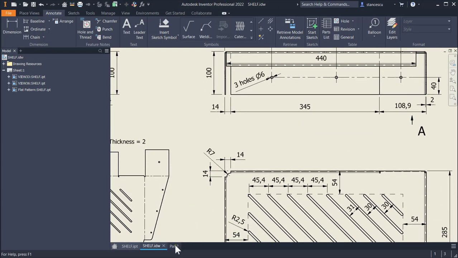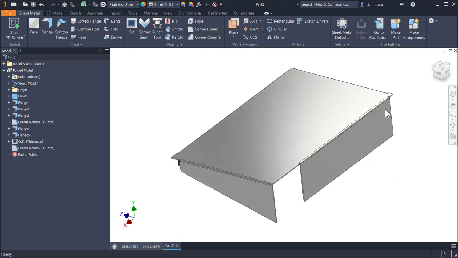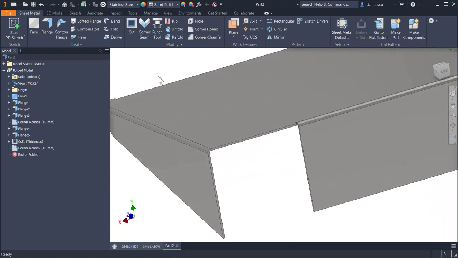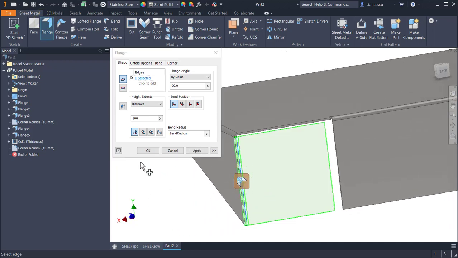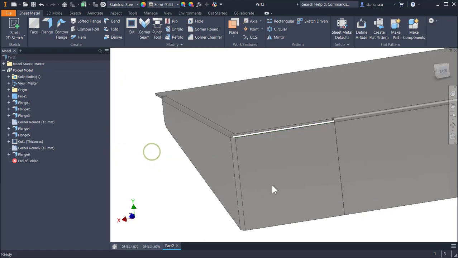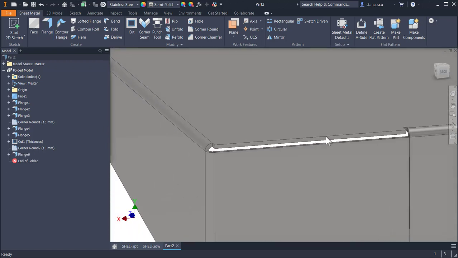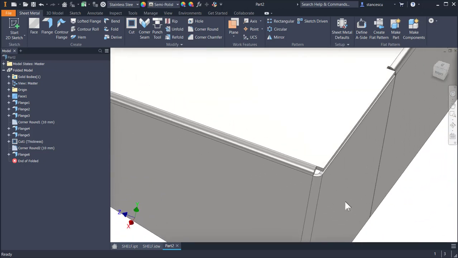Let's do this. We go here, we apply flange, we select this edge, and we place the value of 108.9. The result is this. Yes?